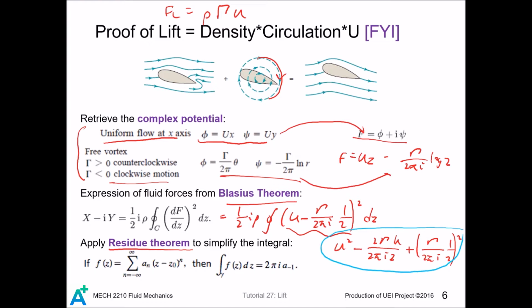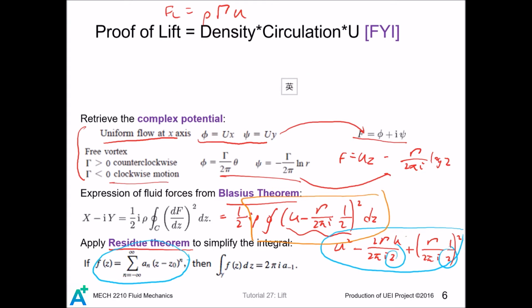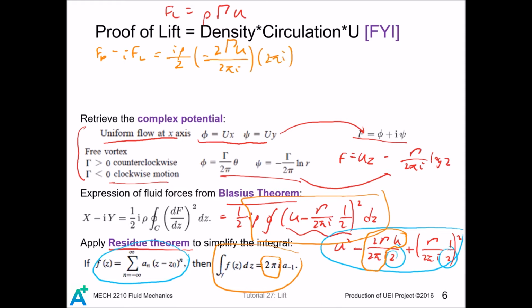Look at our expression. It is already in the series form like this, where in complex analysis, singularity is allowed in the series expansion, and the series expansion is called the Laurent series. So this integral is just the coefficient in here times 2 pi I as mentioned in this theorem. So this cancels out.